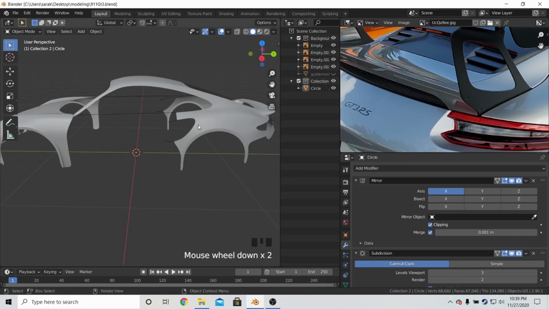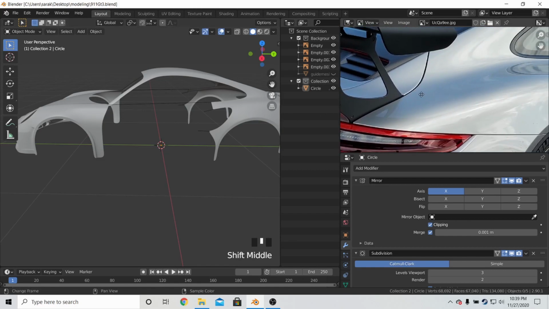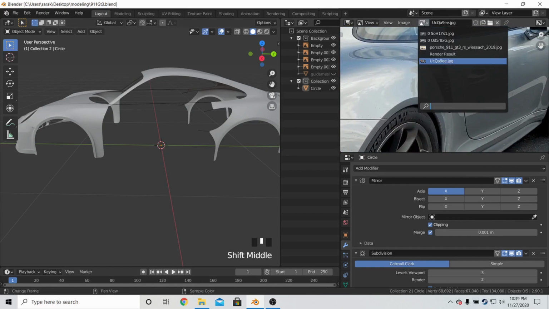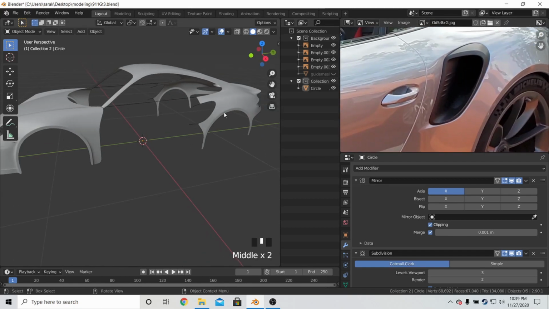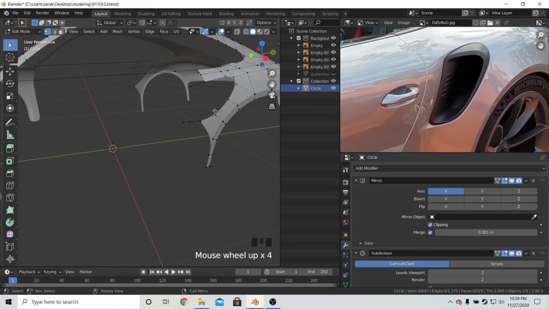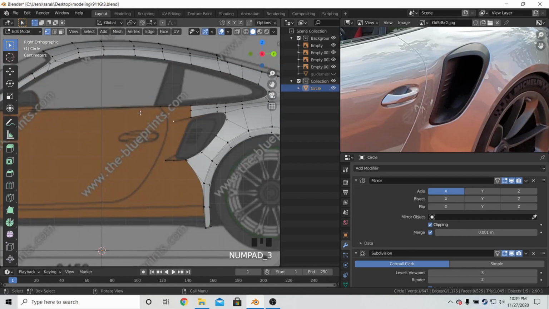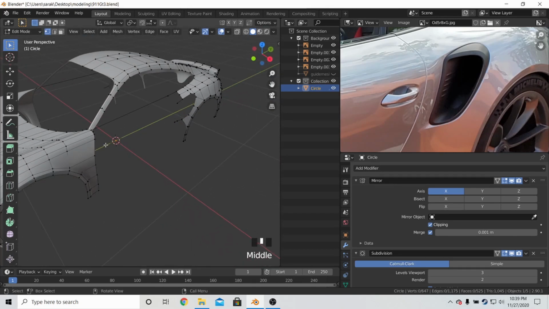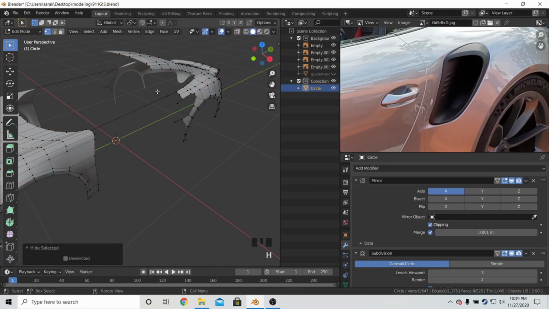And now we're gonna move on to the side vent area. So we're just gonna change reference images to about here. Can bring back the front, and let's see. Let's hide the roof part here, and let's get rid of this edge.